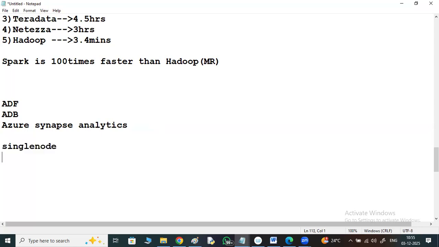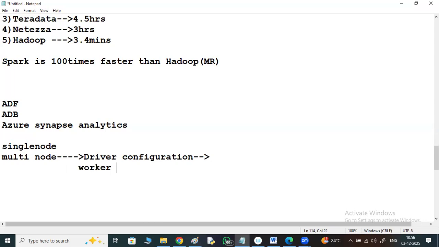If you choose multi-node, it will ask for the driver configuration you want: the memory, the CPU, everything. Similarly, you can give the driver configuration some more.